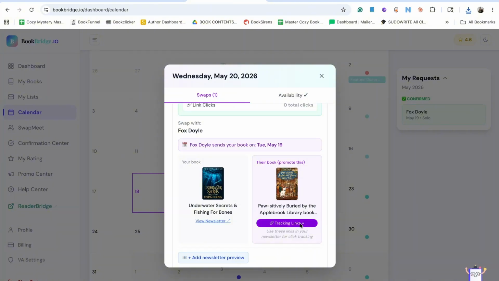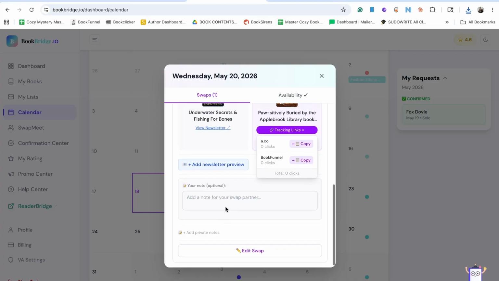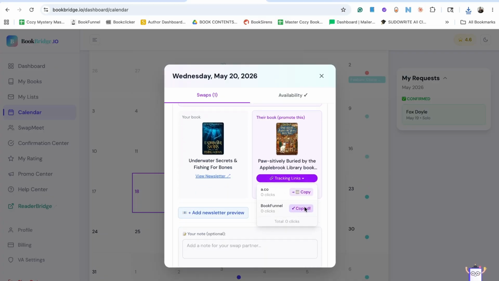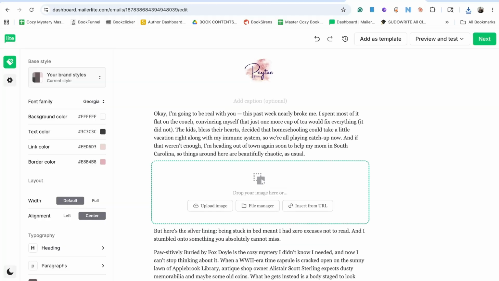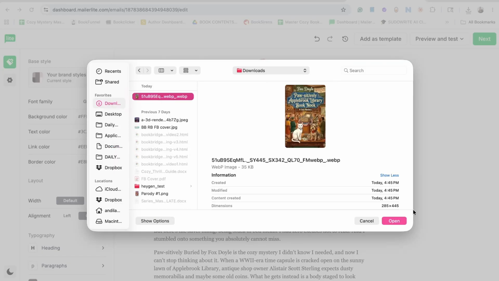And then I'm going to grab my tracking link. He has two here, so I'm just going to copy the one from BookFunnel. It doesn't really matter unless he told me, but he didn't. So I'm going to copy that and come back to MailerLite. I'm going to upload the image that I just downloaded.